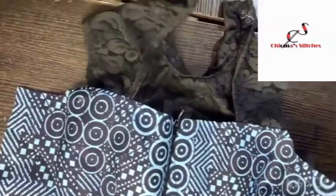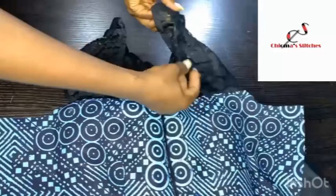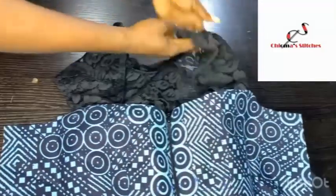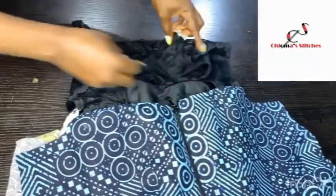Here is the back, and the back obviously is going to be locking together here. So this part and this part are going to be locking together. This is a neatly attached back piece, and as you can see here, this is it.